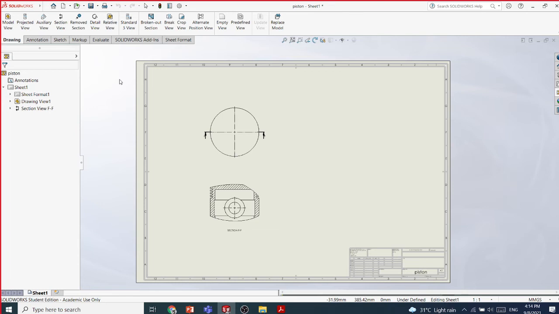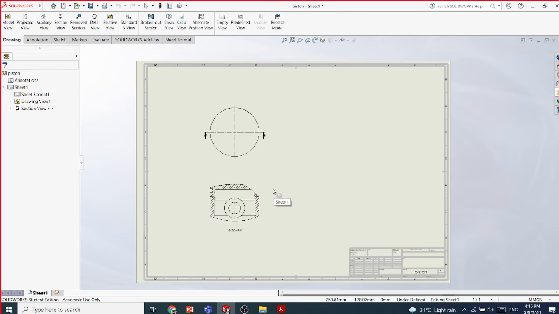Imagine this problem: how can I take the original view back, without deleting the section and making it again? How can I take it back? We can't undo. This is an area where we had a problem when we taught SolidWorks in our old classes. A student raised this question actually. So you may also have different questions. Whatever I'm teaching, sometimes you may have different questions: how to do these things, can it be done in a different way? How can I get the original shape back without deleting this, without doing it again? Doing it again is not the solution. We have a tool to get this original shape back. You try to find it out.